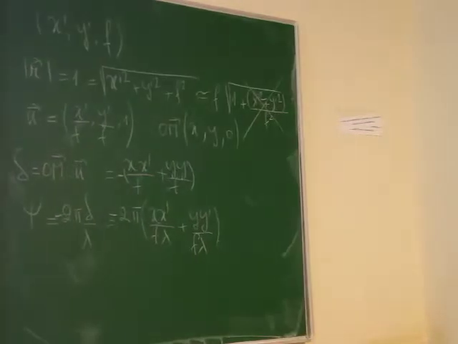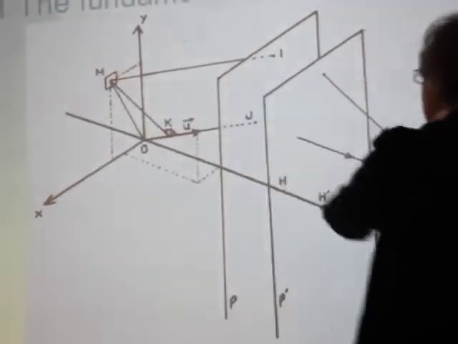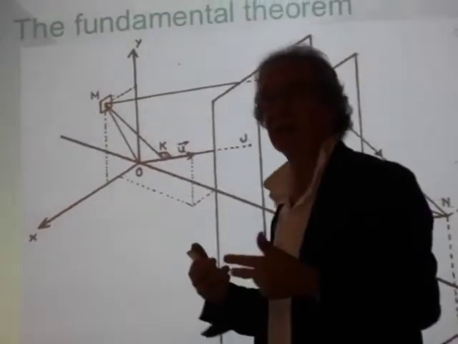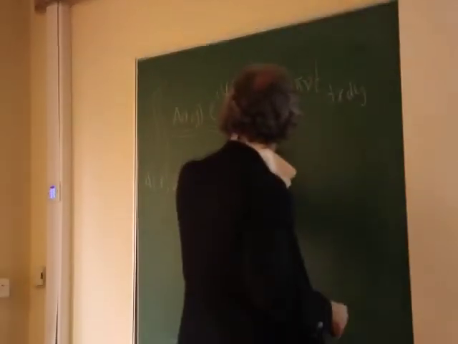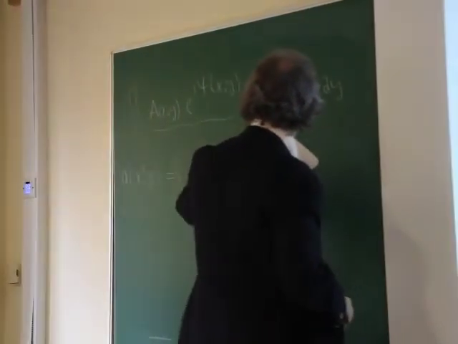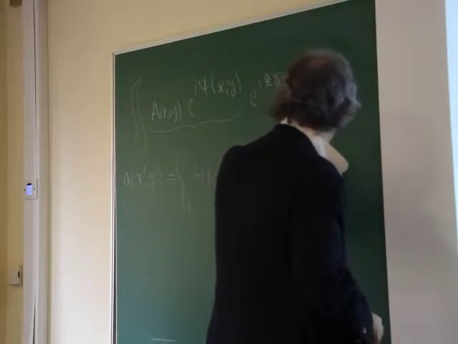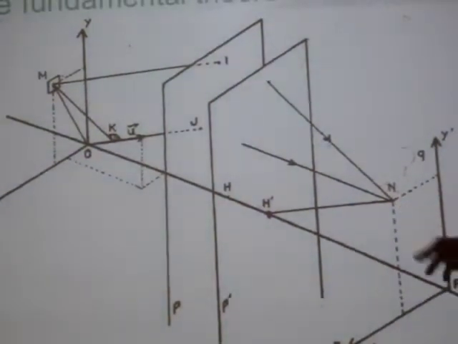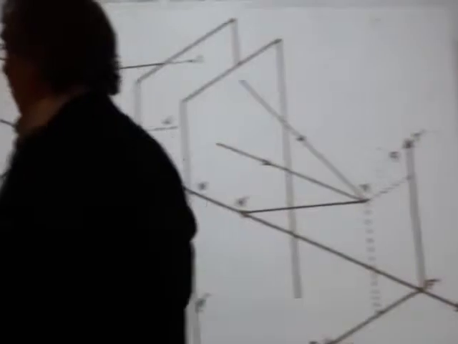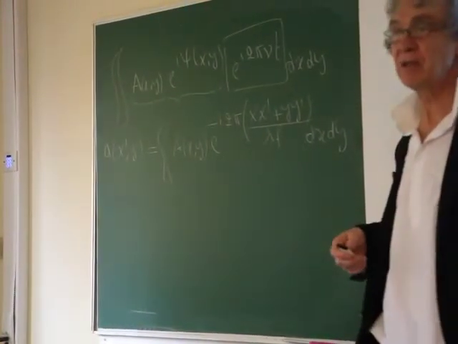Just because I say the relative phase shift is this phase minus that phase. And since this length is smaller than that length, it will be negative, and it will be minus delta. So here will come E minus i times 2 pi times x prime plus y prime divided by lambda f, dx dy. So this is the expression of the amplitude of the electric field here, which will also vibrate with the same frequency, because this factor goes outside the double integral, and still represents the time dependence of the electric field.